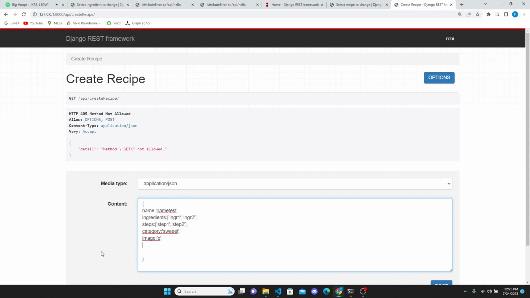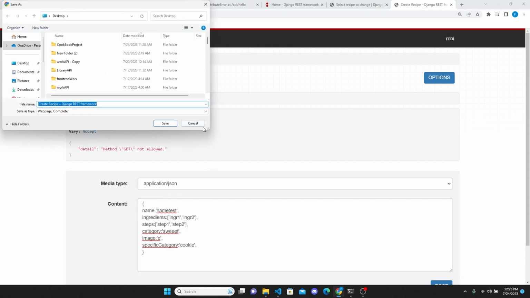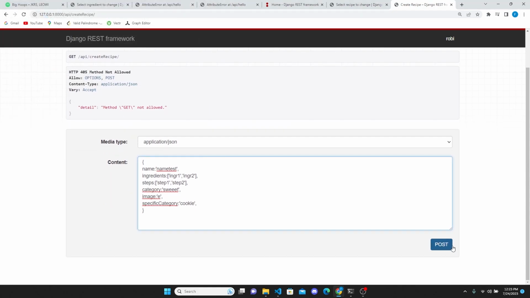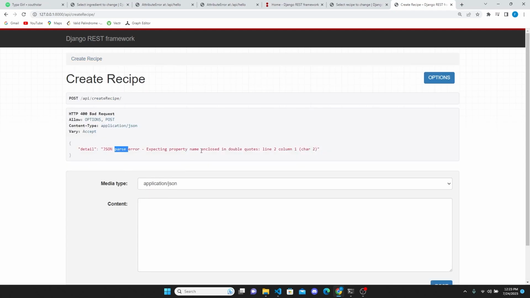I don't really have an image right now. I think that I forgot about the specific category, cookie. Let's just see if it's allowing this type of data. So if it's a good one. JSON expected property name closed off, and I shouldn't have deleted this one.